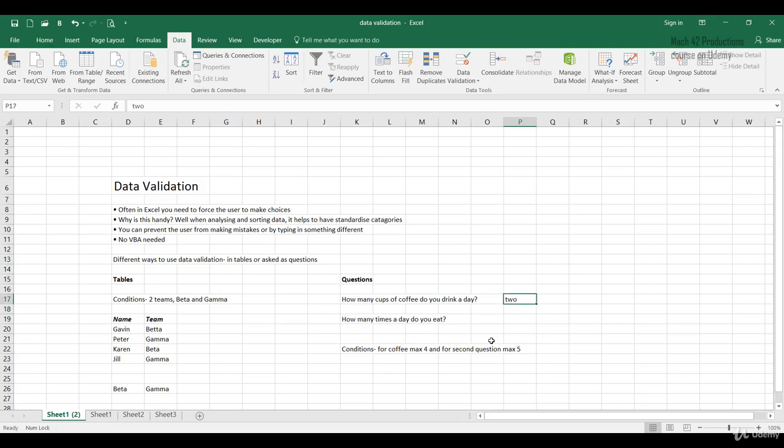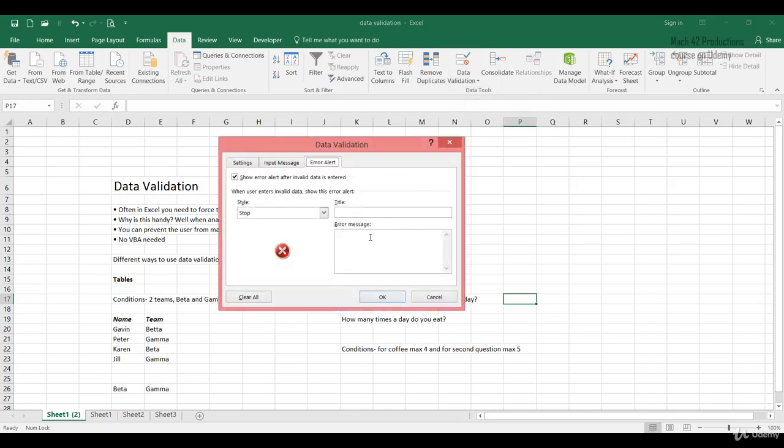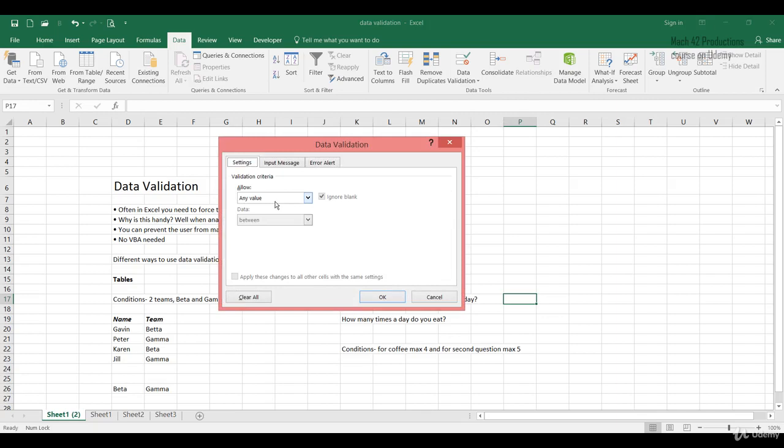So let's just delete that and go to data validation, and let's set a new criteria where we're only accepting a whole number. Now we can define the range for that number, and we can specify the actual operand for it. So do we want the number to be between a certain value and another value, or for example equal to a certain value?